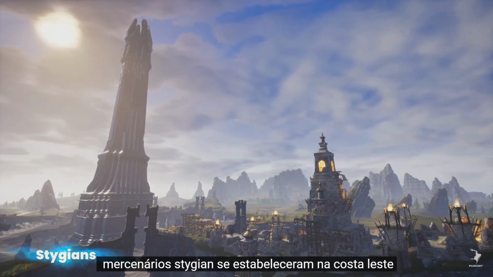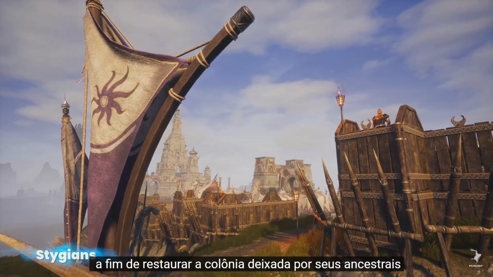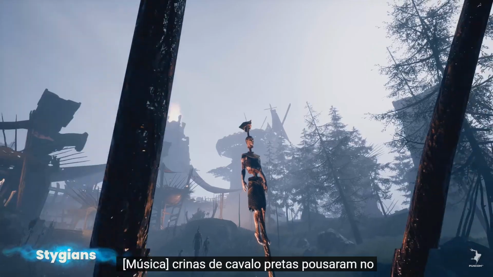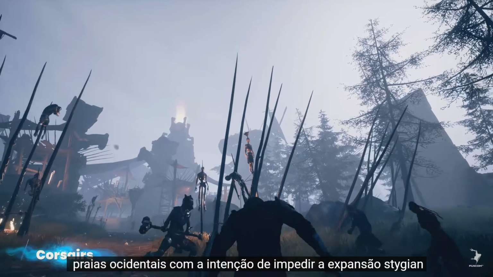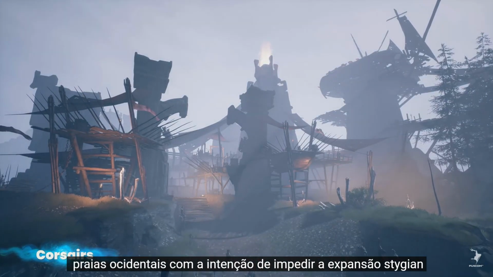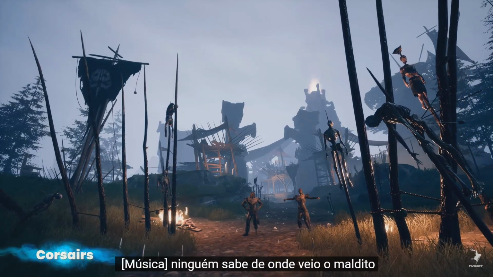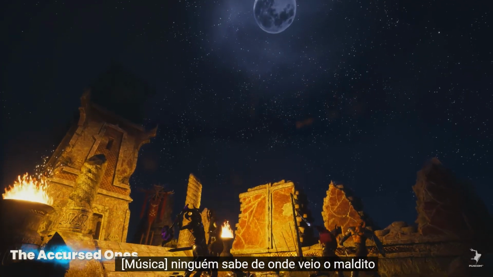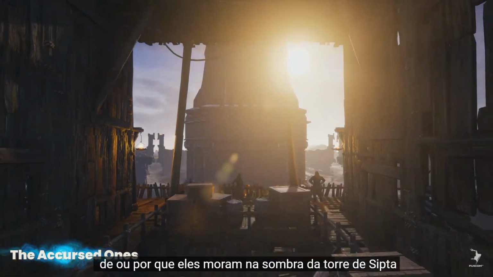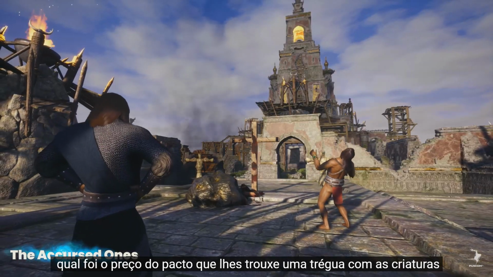Stygian mercenaries have settled on the eastern coast in order to restore the colony left behind by their ancestors. Black corsairs have landed on the western beaches, intent on thwarting Stygian expansion. They are ready to wage war on any who oppose them. Nobody knows where the accursed came from, or why they dwell in the shadow of the Tower of Siptah. What was the price of the pact that brought them a truce with the creatures of the outer void?